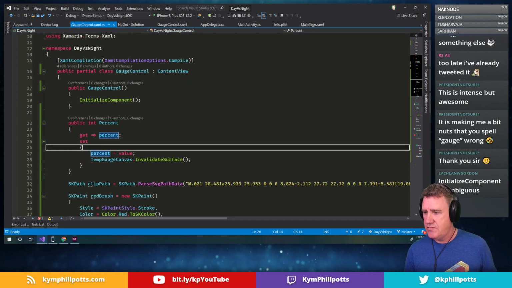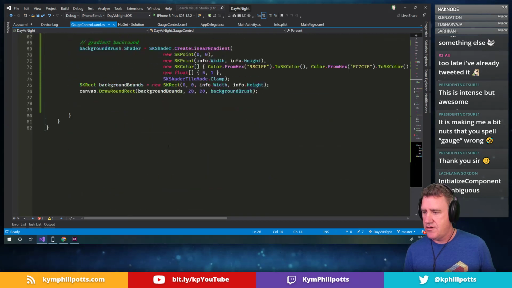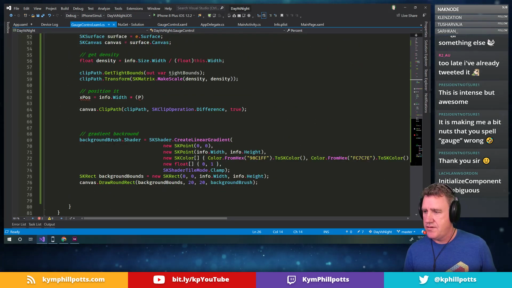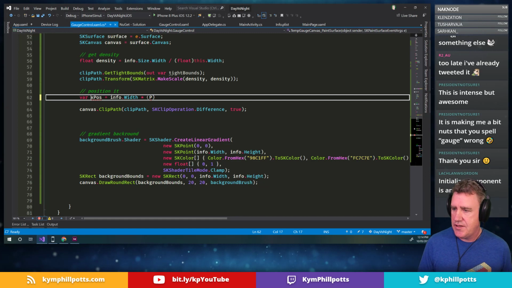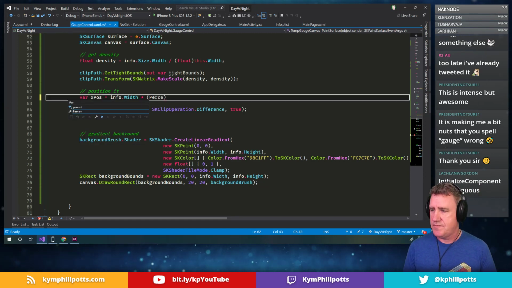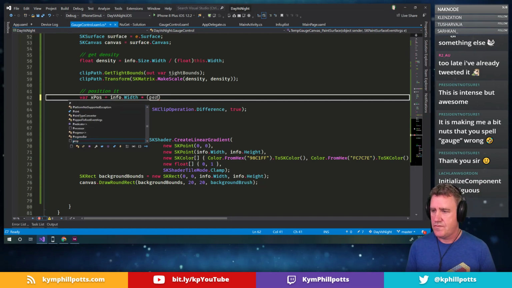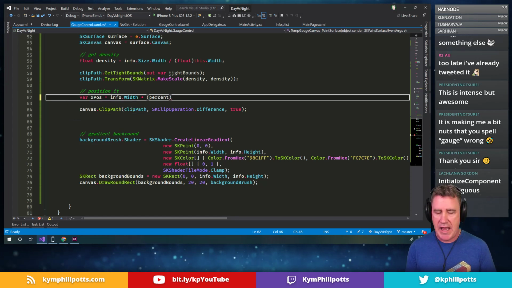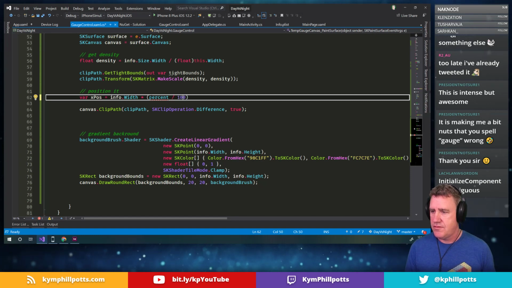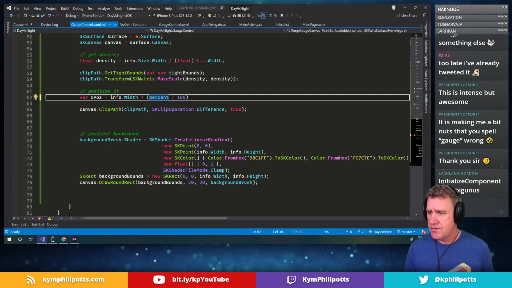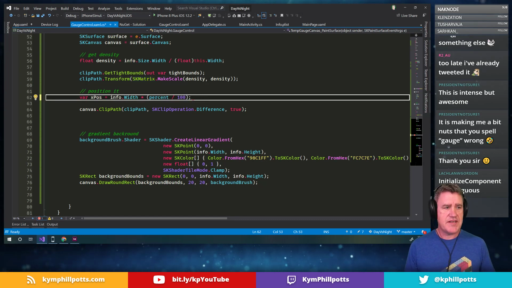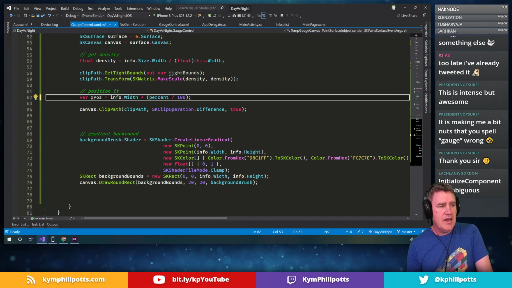Do I have a backing value? Okay. So let's get our percent, and divided by 100. I'm hoping that'll give us our xpos, right, or our point that we want to go and draw this thing at.